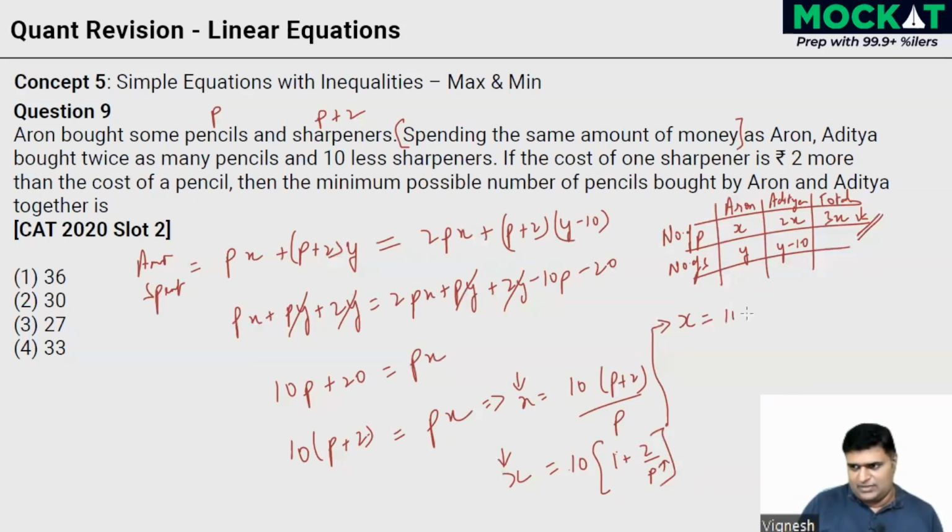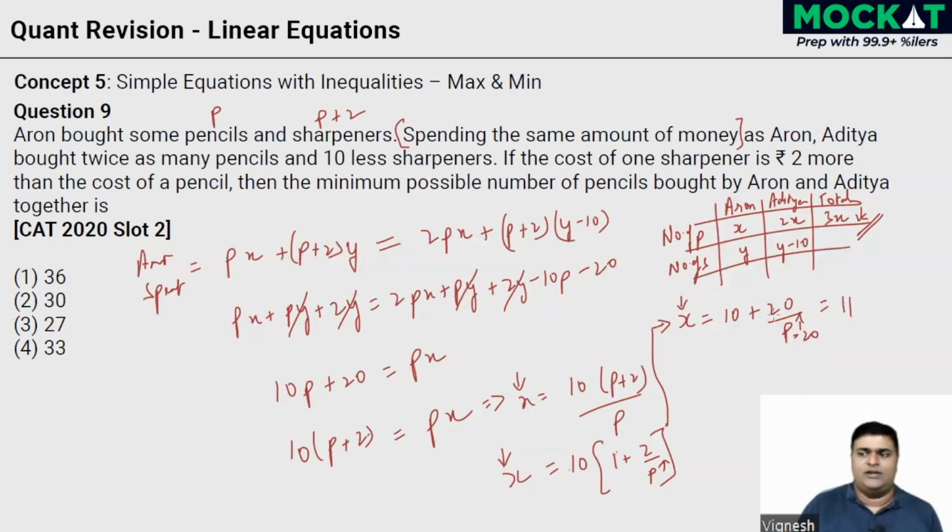x equals 10 plus, now we are getting a 20 by p, right? So 20 by p. Now we have to do this, right? We can't have a 10 common and then look to apply it. Then we have to multiply 10 plus 20 by p. If x has to be minimized, p has to be maximized. What is the largest value p can take so that x is going to be an integer? The largest value p can take over here is, for it to be divisible by 20, 20 itself. Then 20 by 20 is 1, and we're getting 10 plus 1, 11.